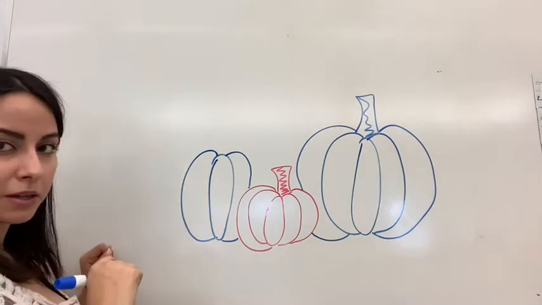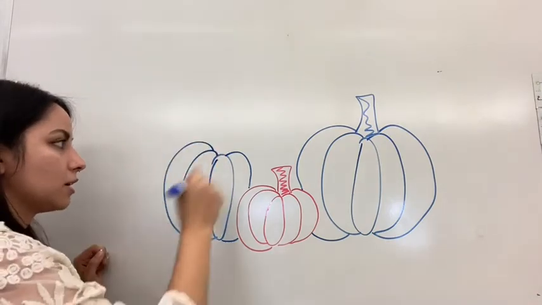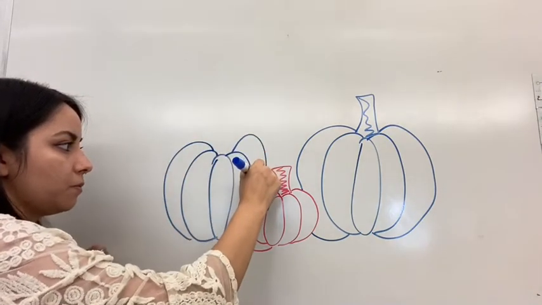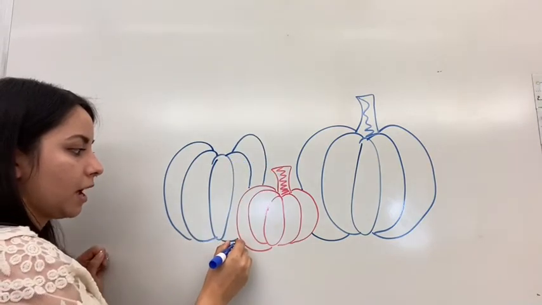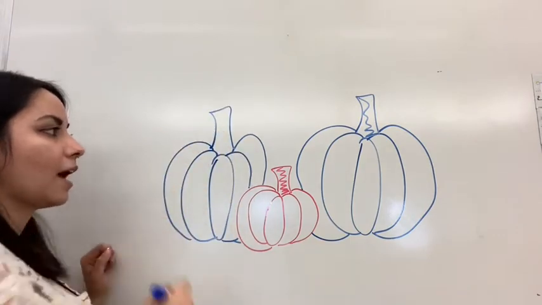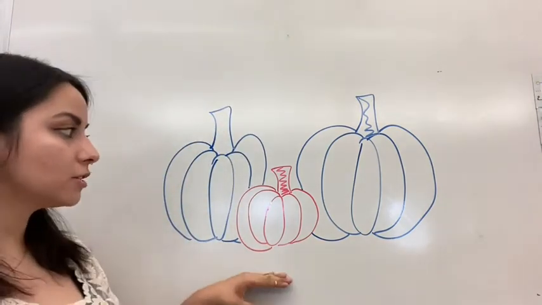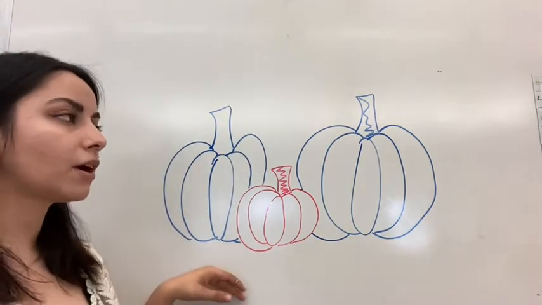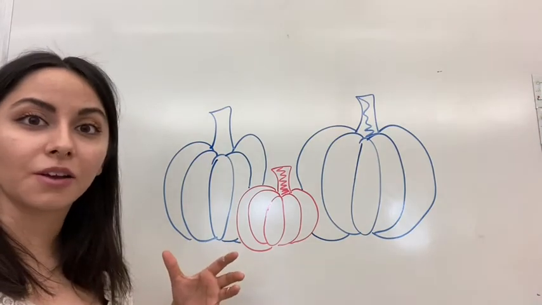If I wanna leave them like that, I could. But I'm gonna add another slice here. And another one. Oh, I have to stop there. Add just a tiny little bit there. And there I have another pumpkin. So now this little pumpkin looks like what? He's in front of my other pumpkins, all right?